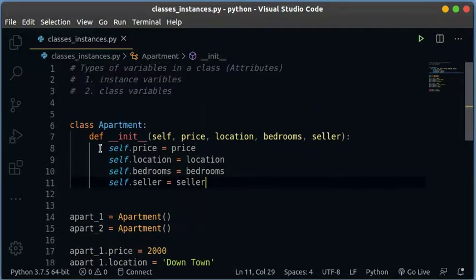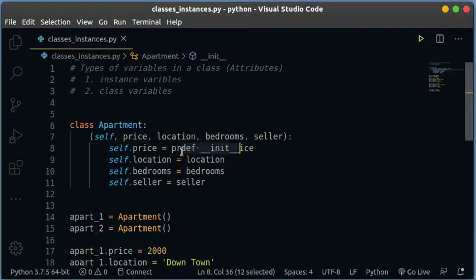So let me begin with the __init__ method. If you're coming from other programming languages like Java or C++, think of it like the constructor. If you are new to programming and Python happens to be your first programming language, think of the init method as initialize or initiate. It will be called every time you create an object, and it will be the first thing that will be called.